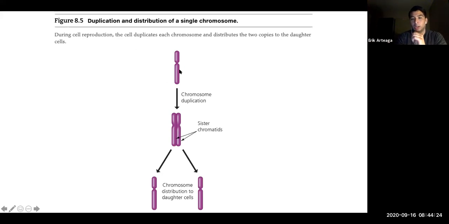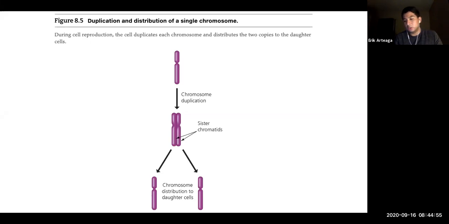So this is one chromosome, either from your mom or your dad. You have another pair that's from your mom or your dad that's going to be performing the same process. So this will be duplicated. This will be the exact same; these are copies of each other. You have sister chromatids now, and then they can separate into their individual cells once the division occurs. I know that's really confusing and that's probably going to confuse a lot of you when we talk about this and when we test.